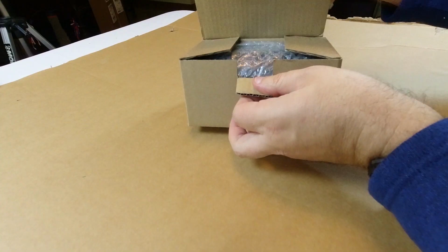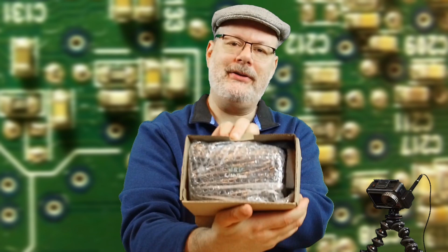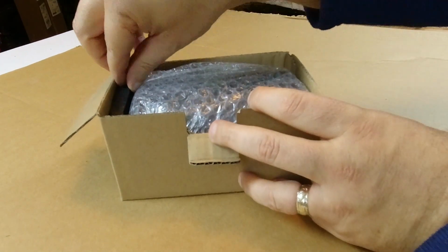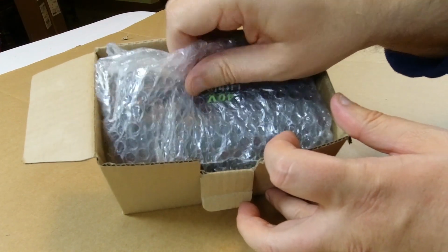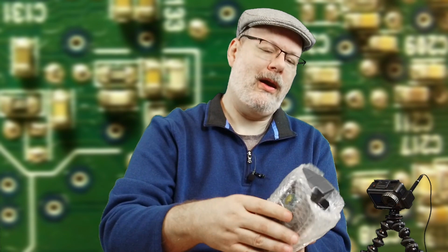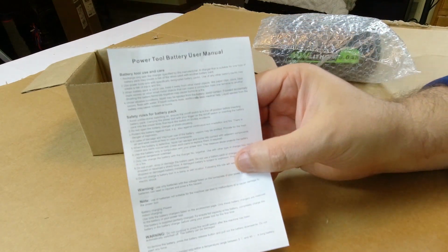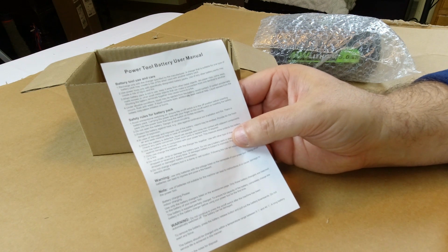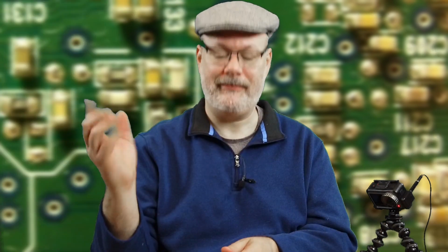Now, of course, first thing we do, open this thing up. Packaged very nicely, as you see here. Take out this little piece of foam. Battery. There's something in the bottom here. Power tool battery user manual. Okay, so it has all the safety rules and warnings and battery tool use and care. All that good stuff. So make sure you keep this.